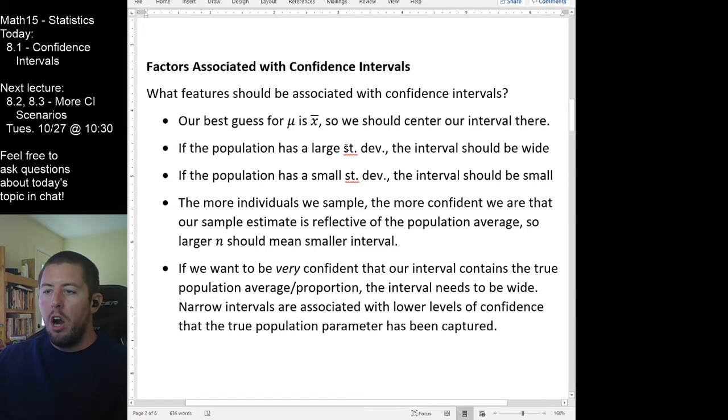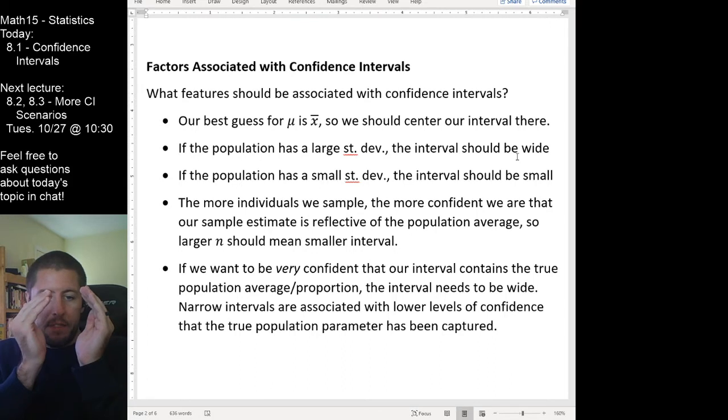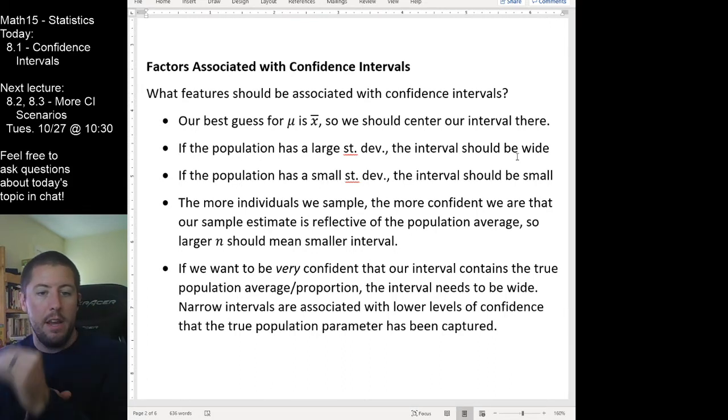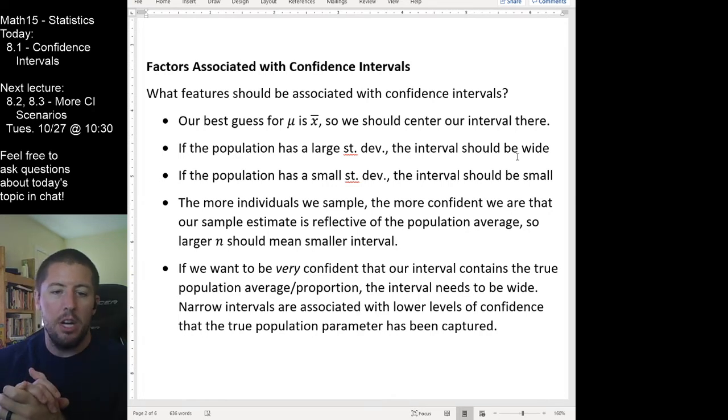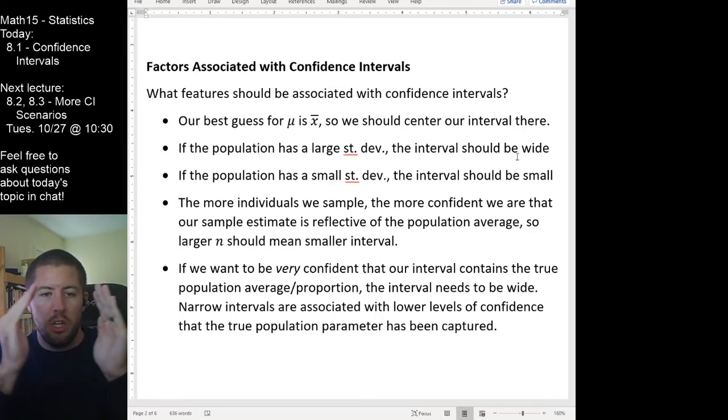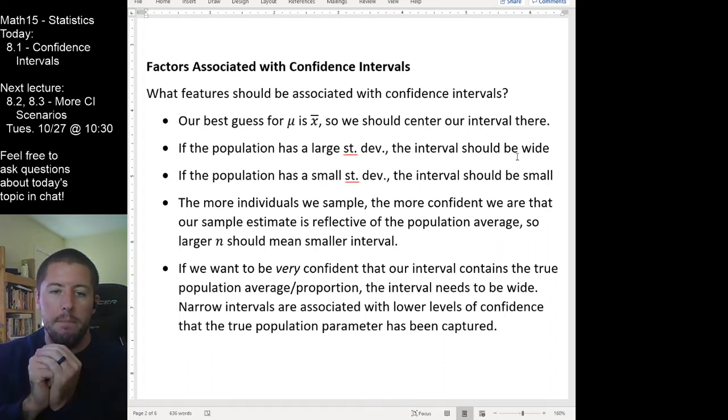If the population has a large standard deviation, then the interval should be wide. That's because we know that our samples can vary from what the typical result might be. So if there's a lot of variation, a lot of deviation associated with given samples, then we might have to say, well, even though we got this x bar, it could have been some value way over here, because there's lots of variation in the data, and our sample could have varied quite a bit from what we would think of as a typical scenario. So when we have large standard deviations, we should end up with very large confidence intervals. Which is not necessarily a great thing, right? That says we have a very broad span of where we think the value lives.